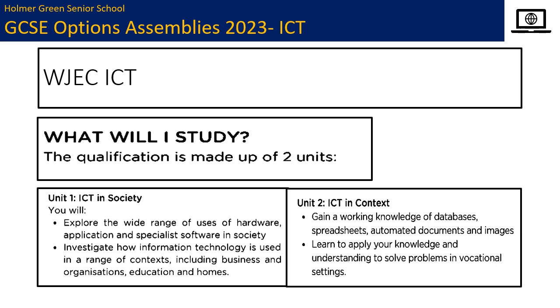Unit 2 is your practical unit, and that is looking at gaining a working knowledge of databases, spreadsheets, automated documents and images. In short, you'll do some work on databases. It's quite complex and a new skill to learn, as well as spreadsheets, which are really good. I can't even tell you how pleased you'll be in your adult life if you know how to use Excel. Have a look at your form tutor now or your parents, they'll be nodding along with that.